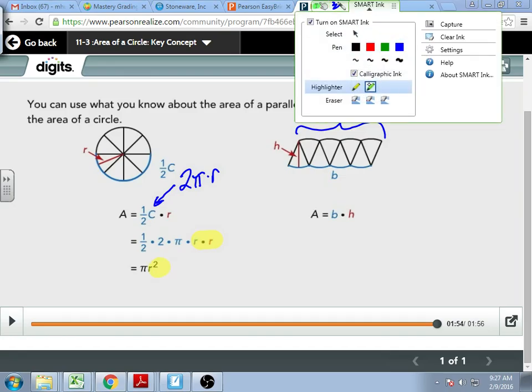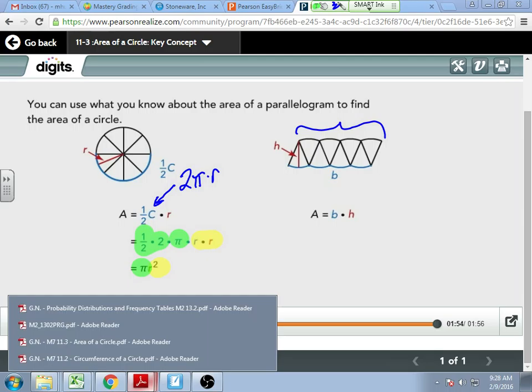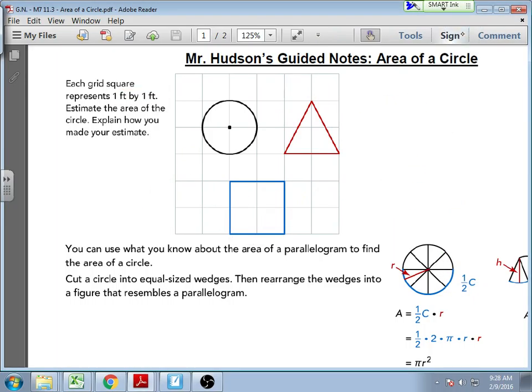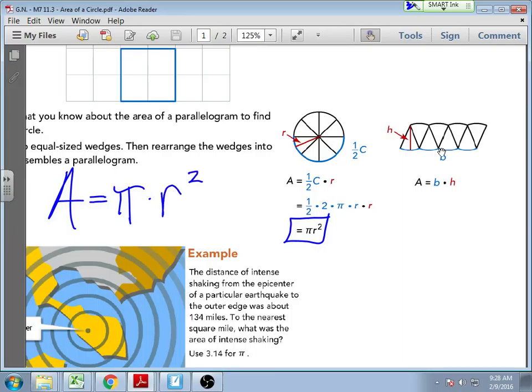What's half of 2? 1. So then we just get left with pi. So the area formula for my circle is just pi r squared. Come on, clear away. So right over here is your area formula, but I want you to write it bigger, somewhere where you cannot forget it. Pi times radius squared. The area of a circle is pi times the radius squared. Now, what we're told to use for pi will depend on how close we get.